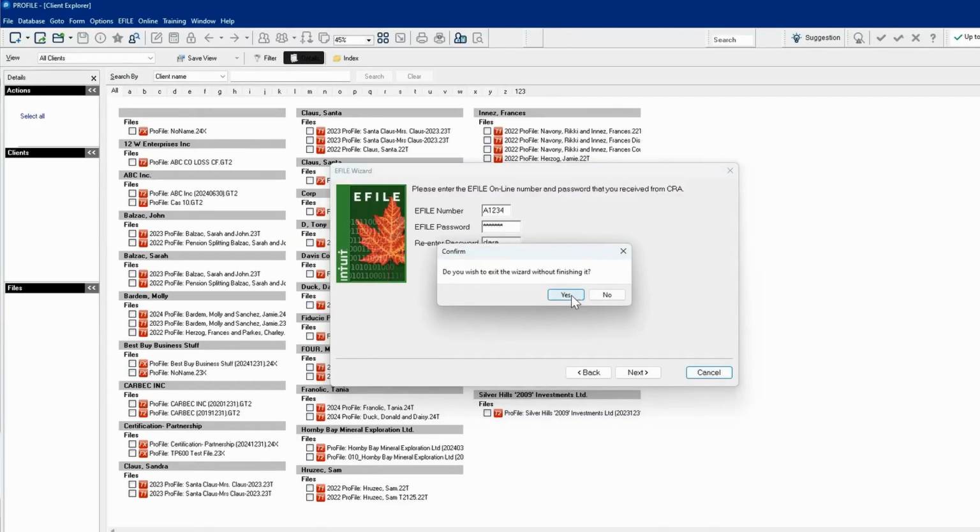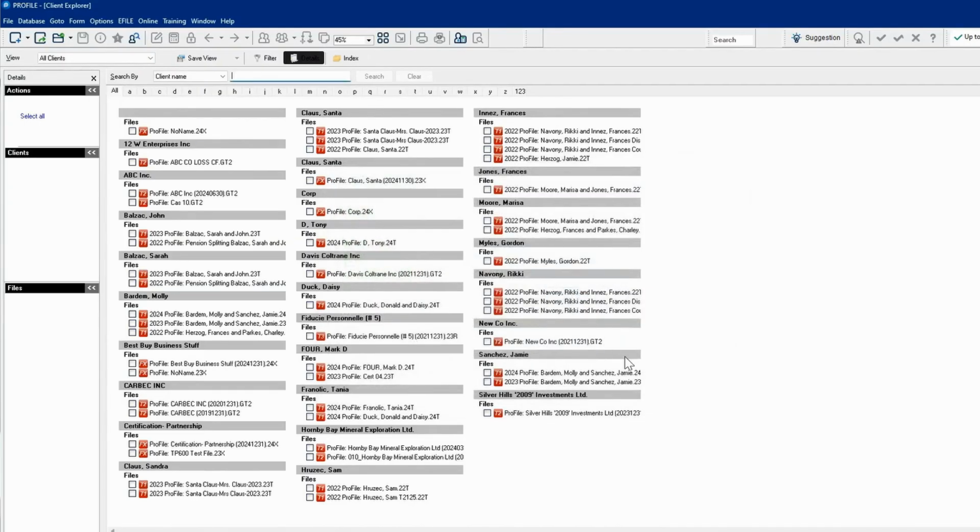You do have up to 5 attempts before we lock you out for a small period of time, as per CRA's ask. If you exceed 13 times, which I think is almost impossible, then you would actually have to call CRA to get them to unlock you. Now, this is if I haven't entered it previously.